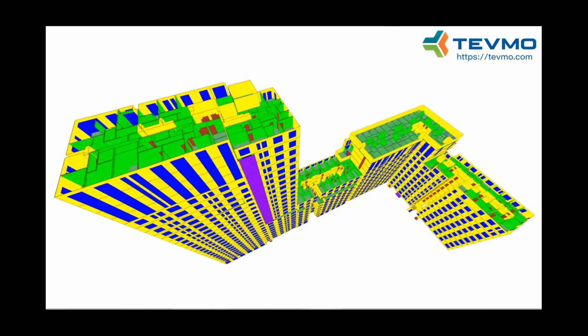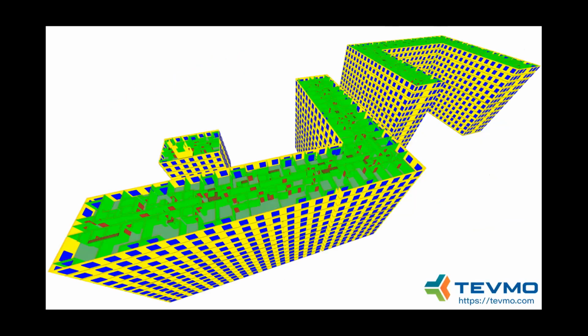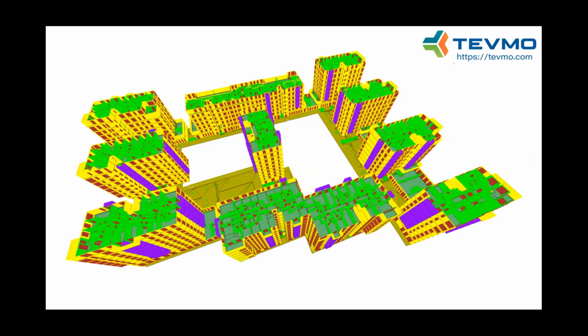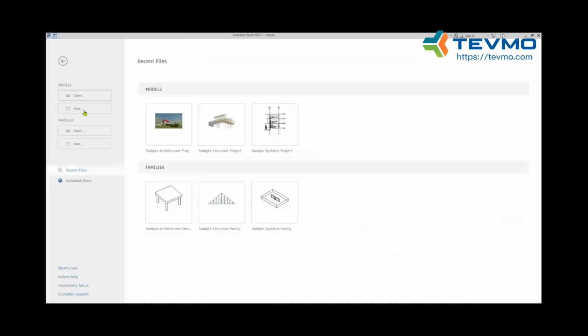So very different kinds of projects were done in our software. You can see here several houses, buildings, and they can be considered as one building in our software, or you can consider each building separately. And as I told you, the basic models of all these buildings are in Revit. So every project that I show you now, the original BIM file, was a Revit architecture and structure file. Okay, so really a lot of projects have been done in our software.